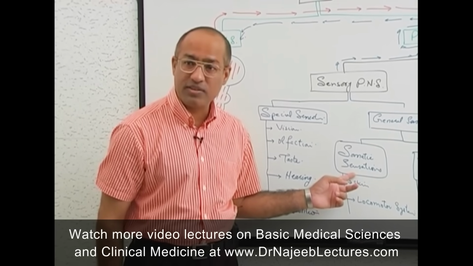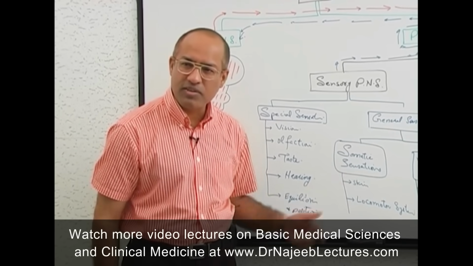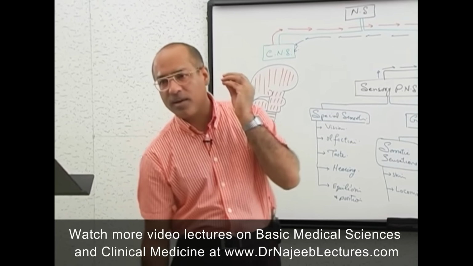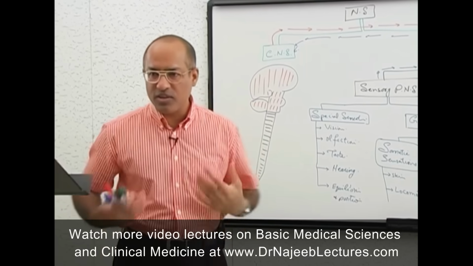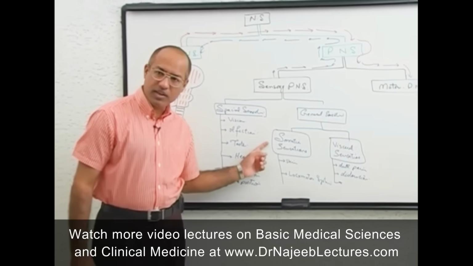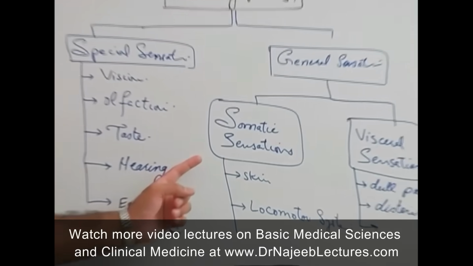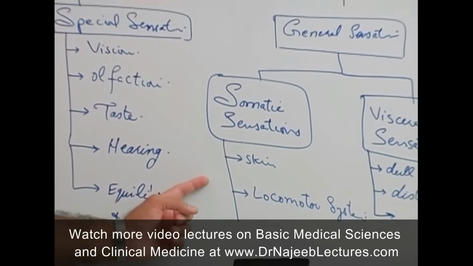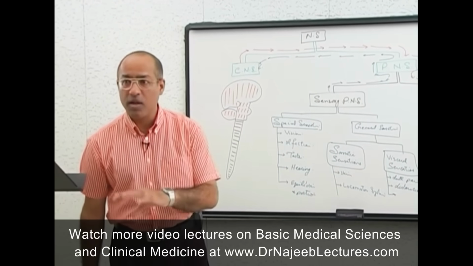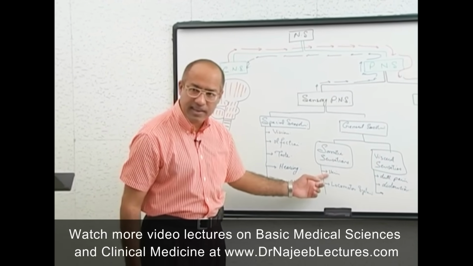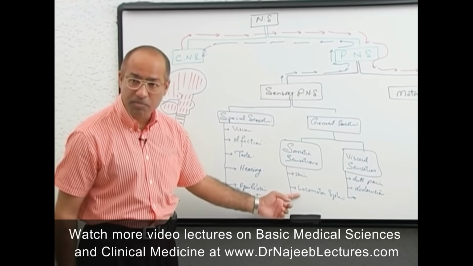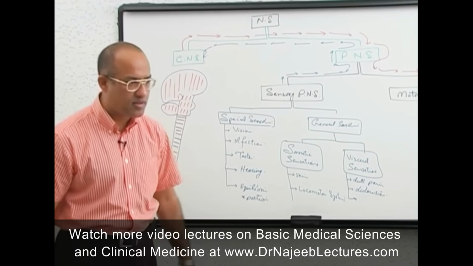And of course, somatic sensations are general senses. Somatic sensations may be coming from the temporomandibular joint or from the knee joint. So they're generally elicited in the body. Somatic sensations are like touch, pain, temperature, and proprioception. First I told you the origin of somatic sensation. The main origin is skin and related integument, and the locomotor system. Mainly these two areas and some other areas.